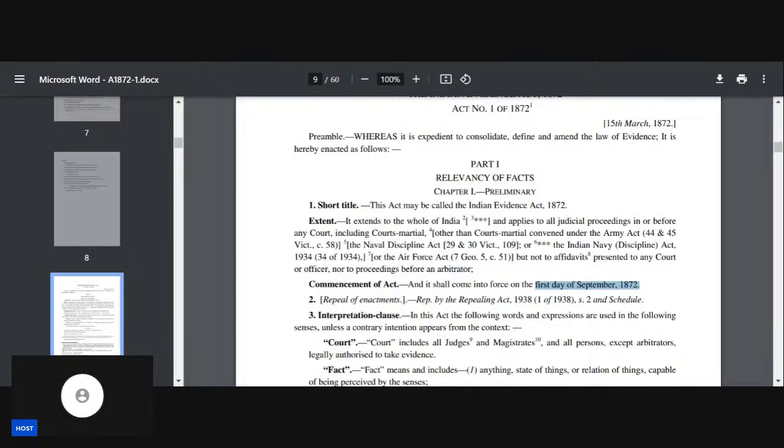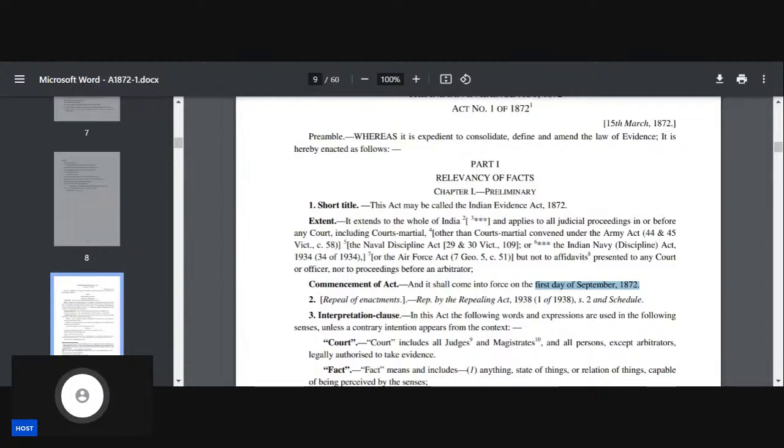Okay. Now, Indian Evidence Act is based on English law. If you look at the Indian Evidence Act, it is based on English law, and it is known as lex fori. What does lex fori mean? It means the law of the forum, or the place where the question has arisen, right? So it is lex fori. That means law of the forum, or the place where the question has arisen.